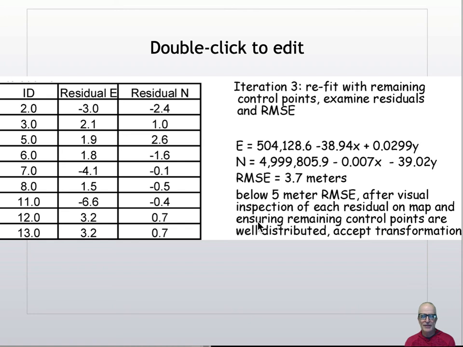I can't use the RMSE to compare across different kinds of models. So this is just an affine, a linear model, where the x and the y are just linear variables. It's not x squared or x cubed, and there's no xy interaction factor. If I have a different model, so suppose I had the e was a translation factor plus a parameter times the x, a parameter times the y, and another parameter times the x times y to see some interaction, I couldn't compare the root mean square error of that model to this model. It doesn't tell me anything about which is better. So you got to be careful that you don't compare across model types. And that's something a lot of people do, and it's a mistake they make.